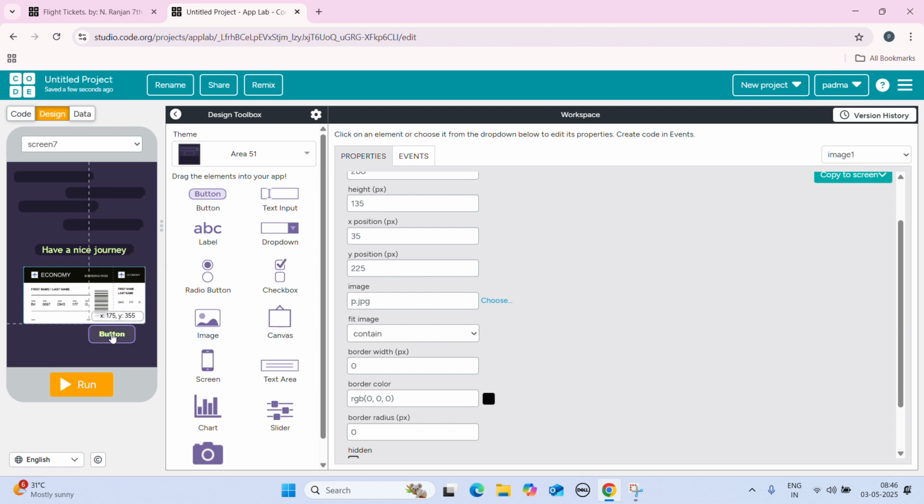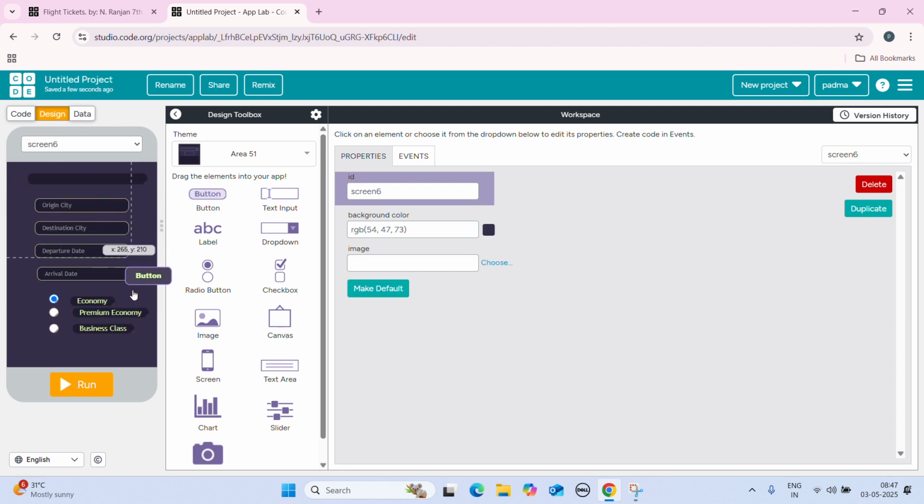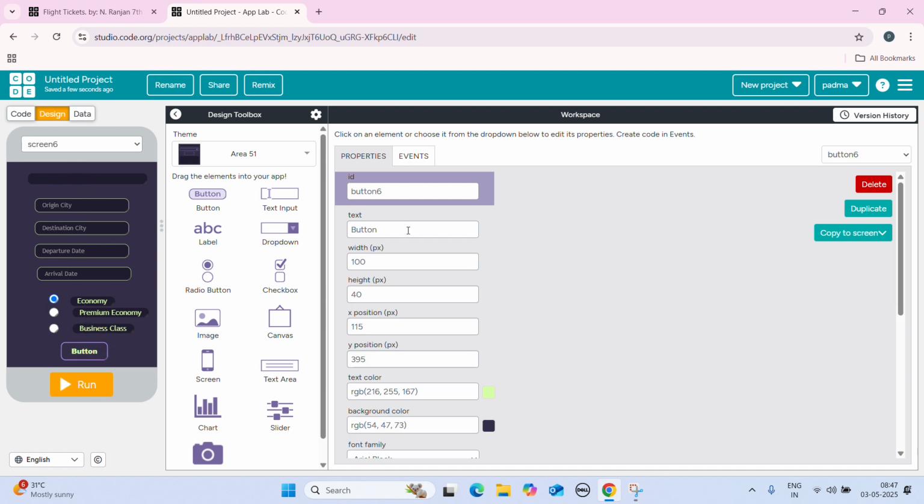And place a button. In screen 6, we want to place a button, and button 6 says book.